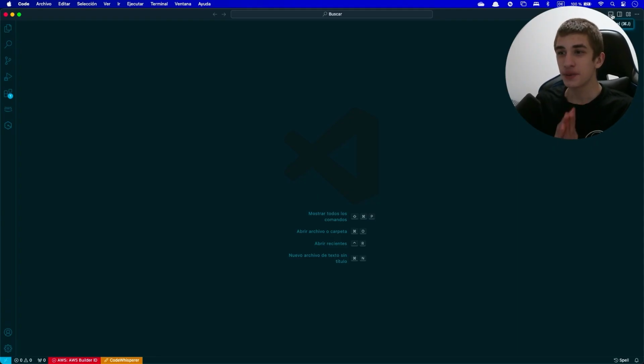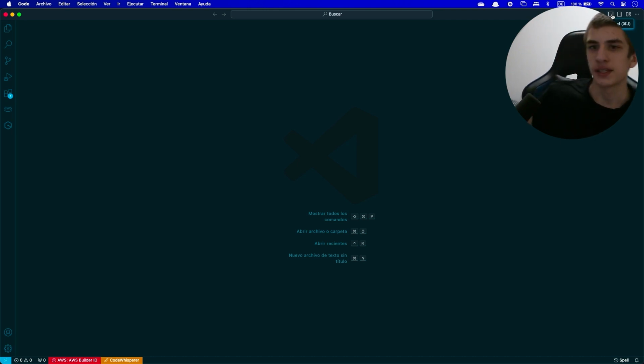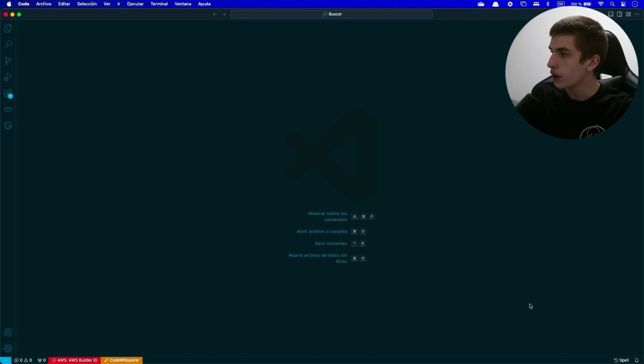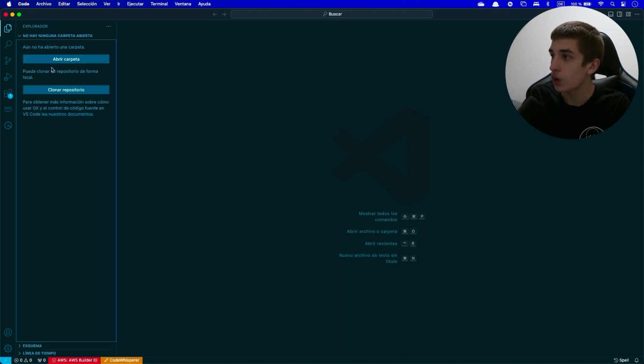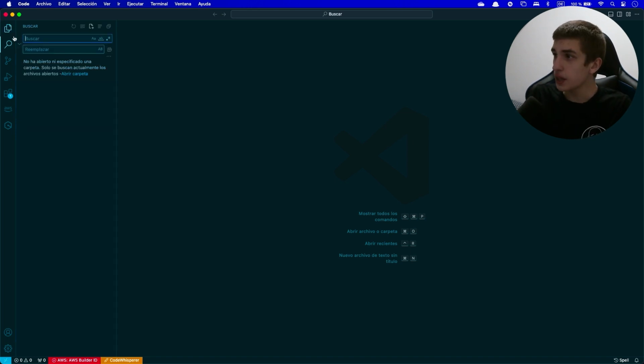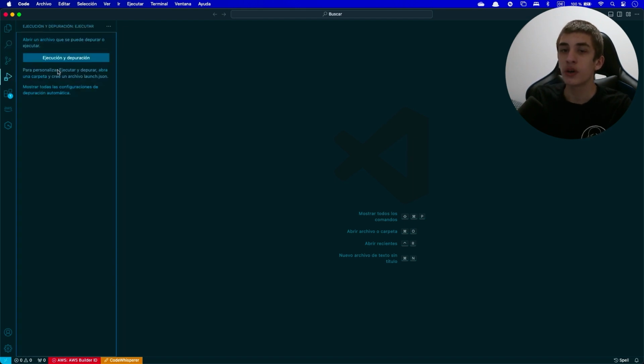Okay, so let me introduce you to our IDE, the Visual Studio Code IDE. This is the place where we are going to write down code in the next lessons. We got here our primary section where our code is going to be appearing. Then we got the navigation bar. The first thing that appears here is the Explorer, where we can open folders or single files so we can edit them or just write code inside of them. Then we got the search section, where we can search for content inside the files that we have opened with Visual Studio Code. Then we got the debugger. That's the place where we are going to run our code, the code that we write.